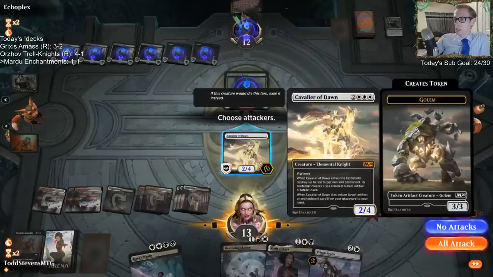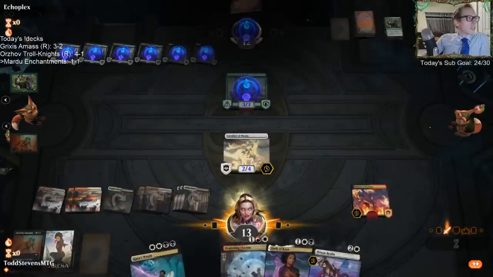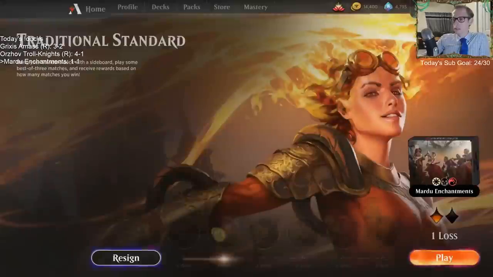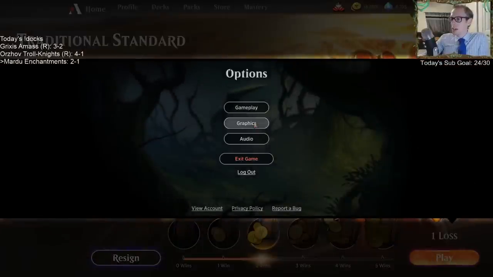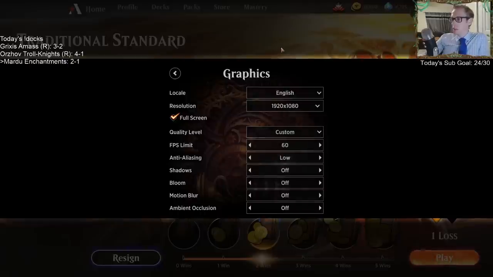Arena, stop lagging. All right, well, I guess we win the match. If the match ever ends. All right, I guess we won. I knew we had that Theater of Horrors going. I think it changed my graphics on me. Yeah, it bumped up to 1440, which definitely makes it lag more.